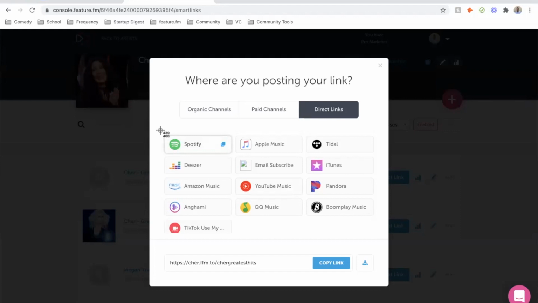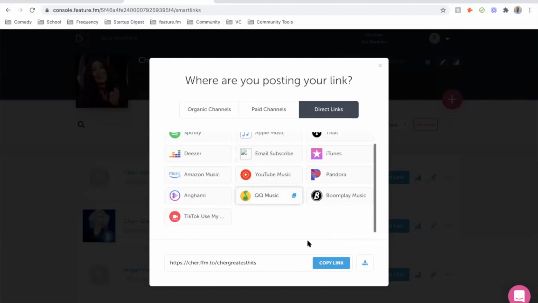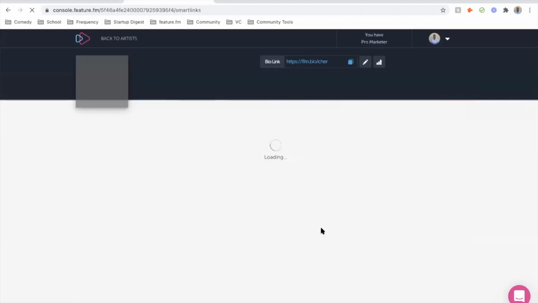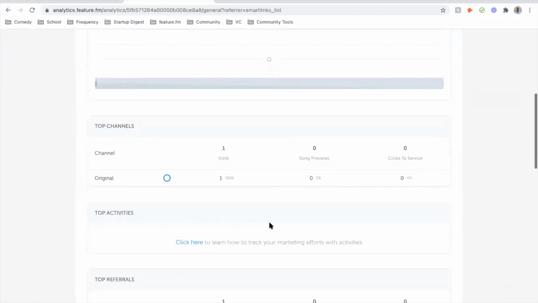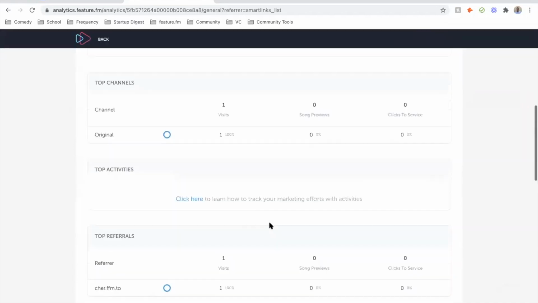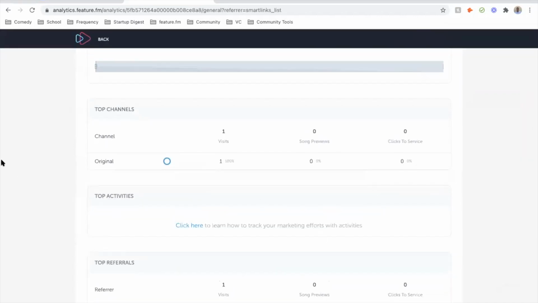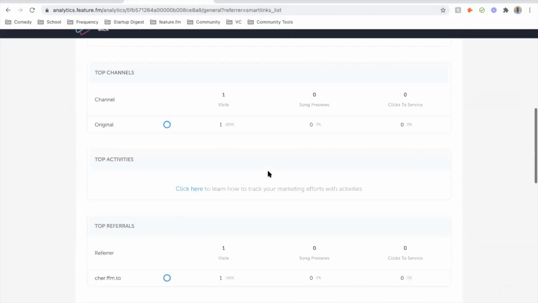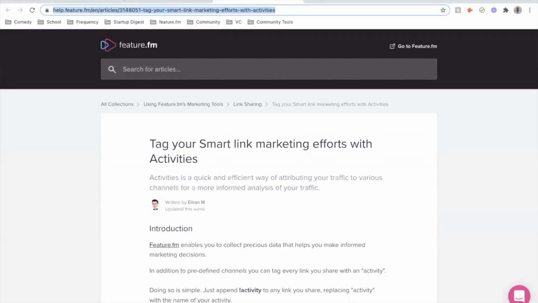Let me take a shot of this. And so for this purpose, we're going to create some channels for this release. So you can already see here that I can see where I was. What channels means is like you copied the link and you pasted it in your browser. For activities, it's a little bit different. And I'll put this into the chat so people can take a look at it.